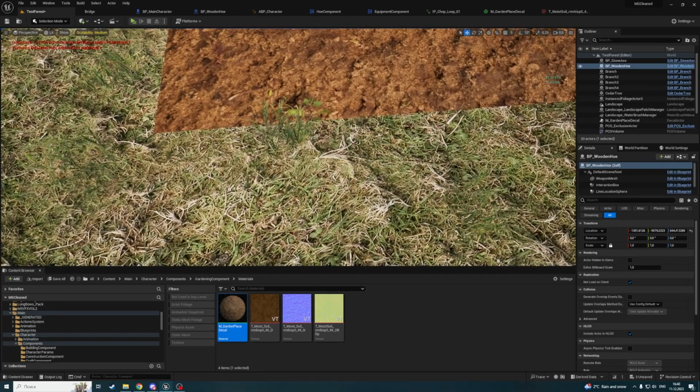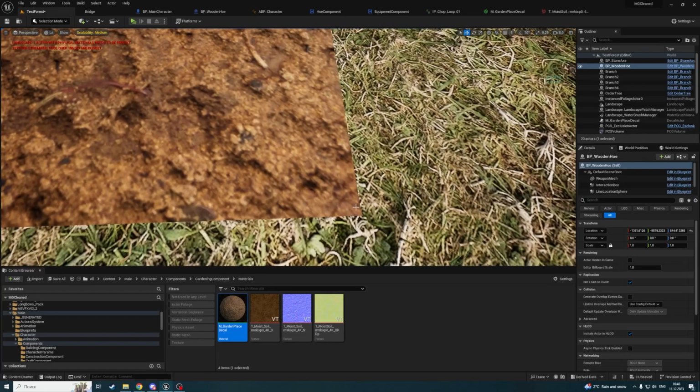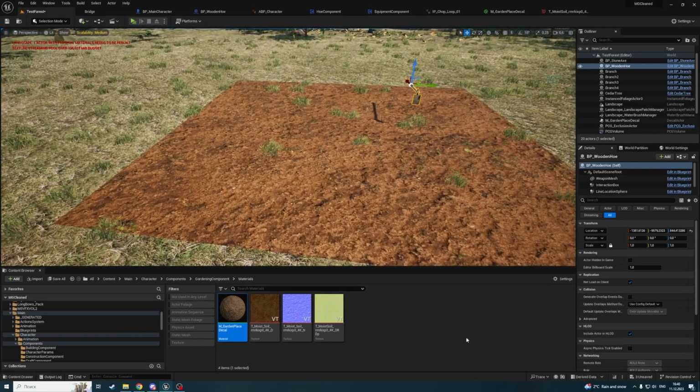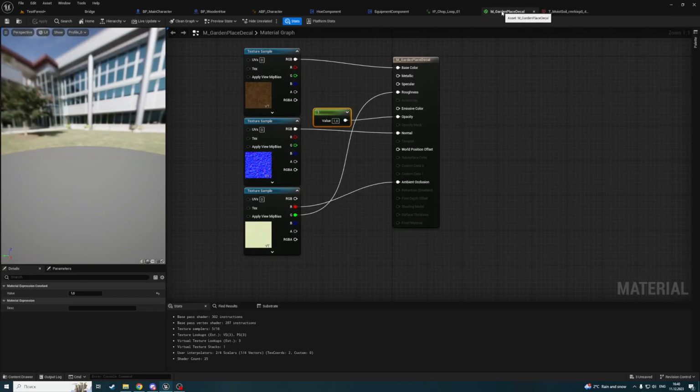So what I want to do is make these edges less sharp. I want them to be smoother, and to do that we need to add a simple opacity mask to our material.